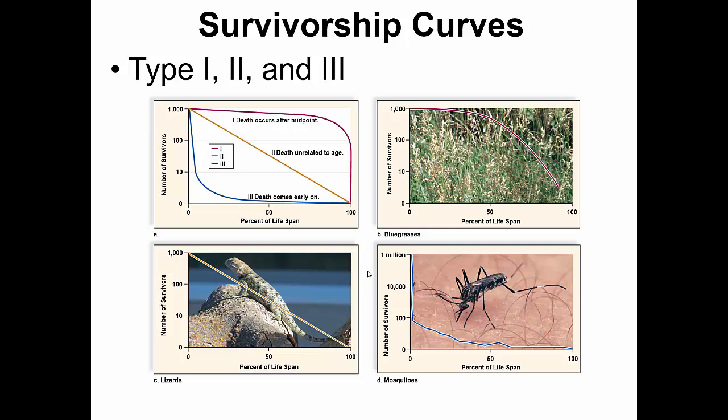So the take-home message is that each organism that we see in the environment replaces itself. They might do it by producing one offspring and providing a lot of care to that offspring, which would be a type 1 organism, or they might do it by just making a whole bunch of offspring, knowing that most of those will die, but they can't all die. A few will survive. That will be a type 3 survivorship curve offspring. So interestingly, there are multiple ways by which organisms can replace themselves in the environment.